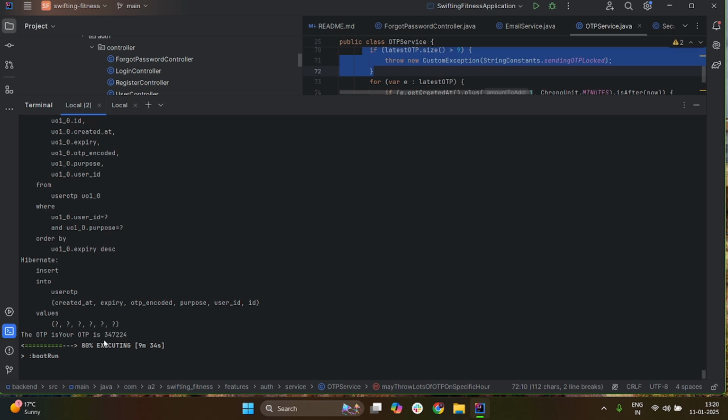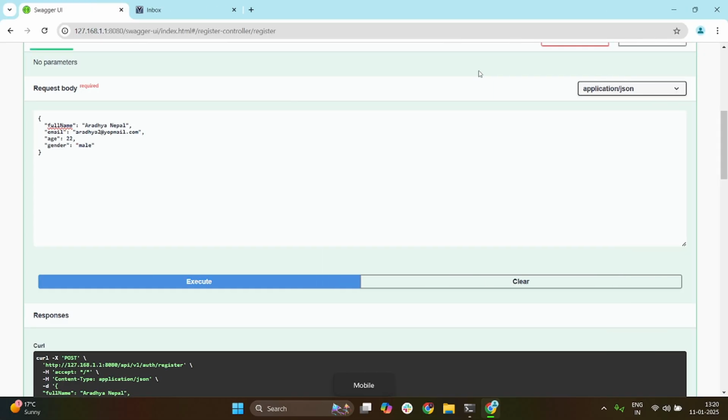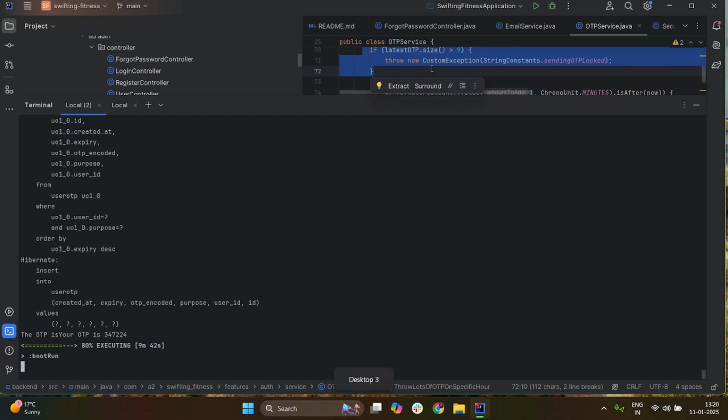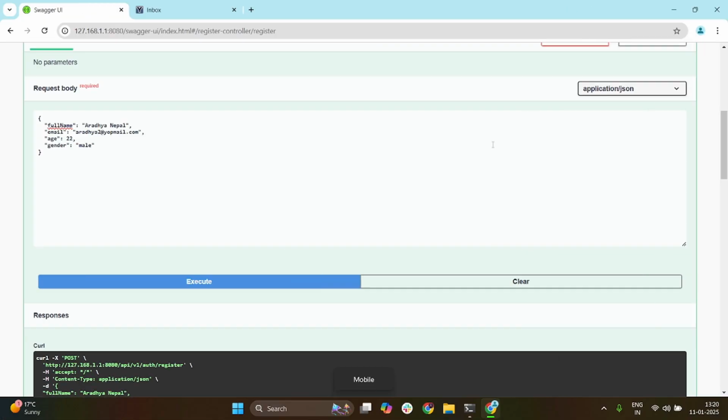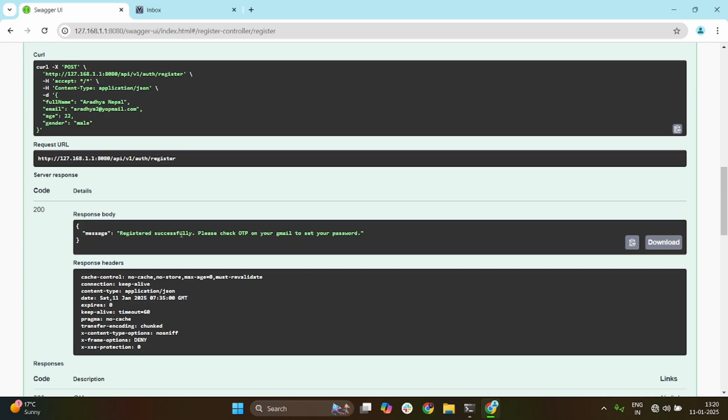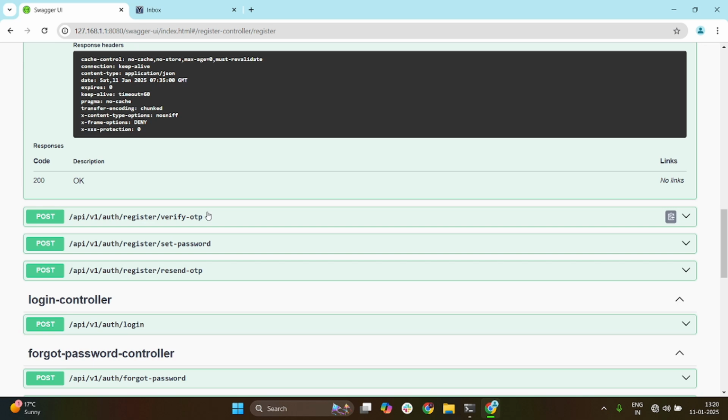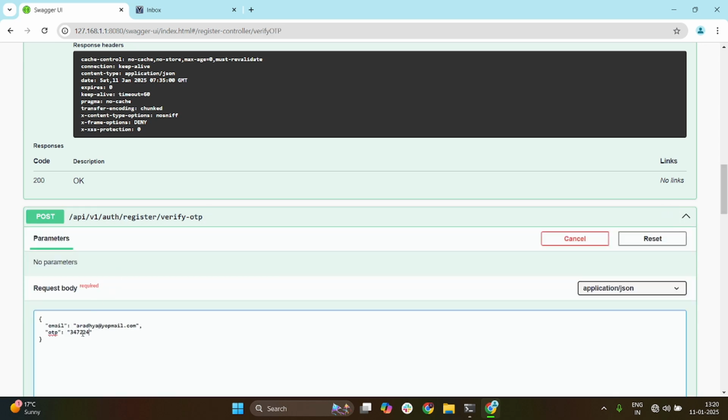For now, the OTP will be displayed because I haven't rerun the code where I removed these hard-coded things, which will not show the OTP. Also, because my mobile data is 0 and I am out of network, I cannot send the OTP to your mail. So the OTP was successfully sent. Let's go to verify OTP.